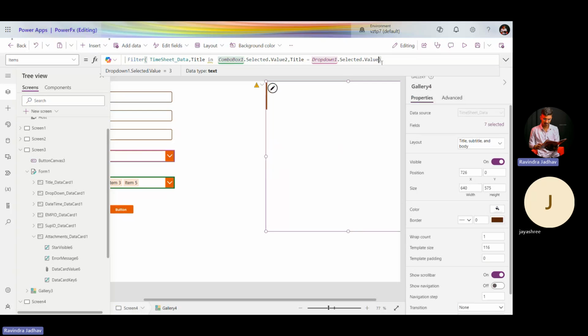So filter basically checks with multiple conditions. This is the first condition, up to this. Then when we give the comma, the second condition will start.